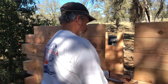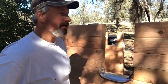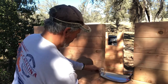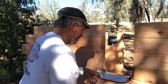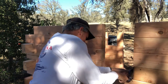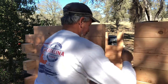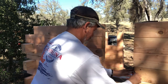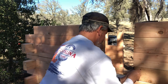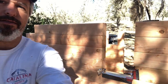The challenge is so it doesn't stick on itself. And you gotta slice it down the line right here, just perpendicular. You don't have to go 45 degrees or anything like that. Just like that, so it'll fold down. And then just go like that. See how that works? If you can't see that, I'll take it closer.